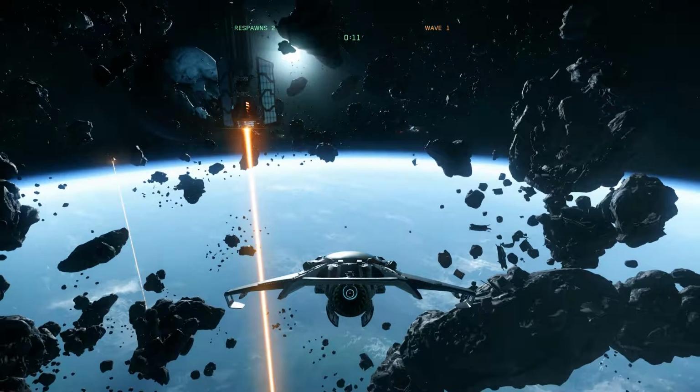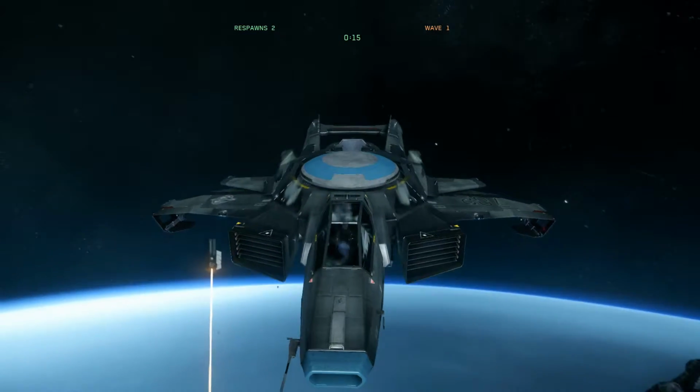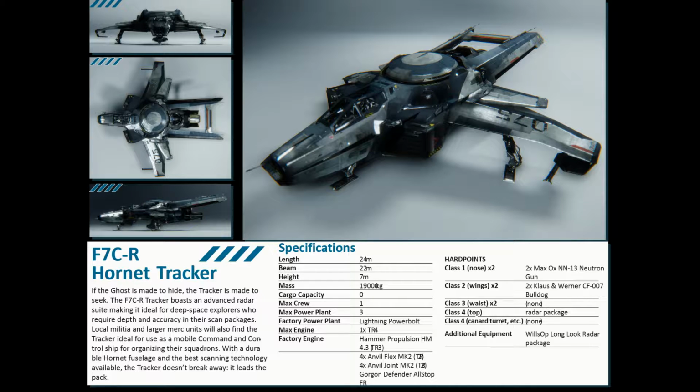Now this one is the tracker, the F7CR. That little plate in the middle there that's replacing the unmanned turret, that is actually the long look radar system. It's designed specifically for kind of what it sounds like. It's an amped up version of the sensors that are currently on the ships. Most likely it's going to be able to pick up things from a distance. Most likely it's going to be able to pick up ships with lower emissions, things like the Ghost. But for the time being, we're not entirely sure what it's going to do.